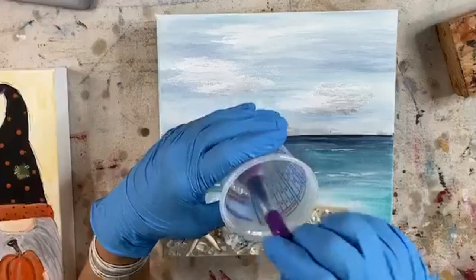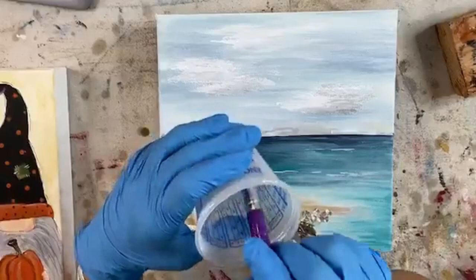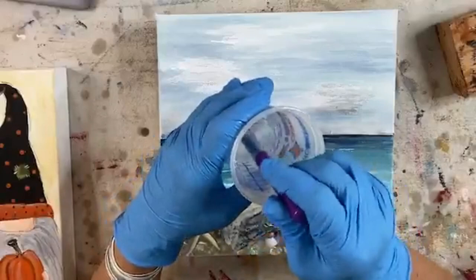You can cut corners on paint sometimes. You can cut corners on your brushes. You can cut corners on a lot of things. But resin is not something I would cut a corner on. So we're going to stir this for 3 minutes. And whatever resin you're using, you're going to follow the directions on that resin. It's not ever going to be exactly the same.